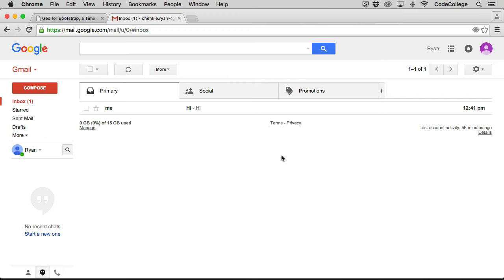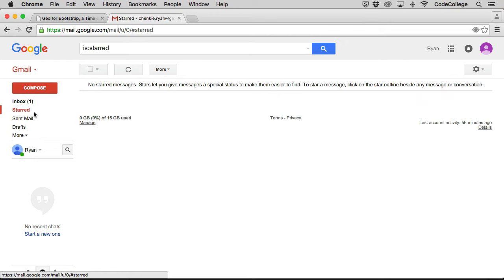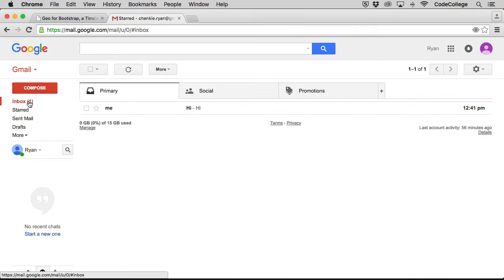And Gmail makes it look pretty easy, but there's actually a lot going on when it comes to single-page web applications. We have to think about the communication with the server via XHR requests. We have to think about routing. So if I go to my starred folder here, you can see that this route changed in the URL bar. We have to think about how that takes place. And there's many more pieces to building a single-page web application, which we'll talk about, and how Angular helps, in the next video.